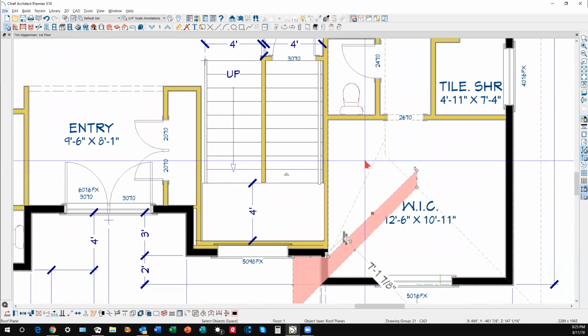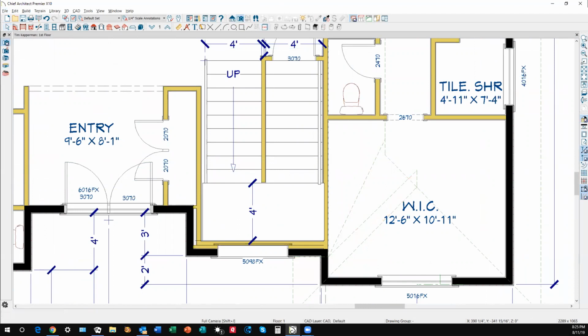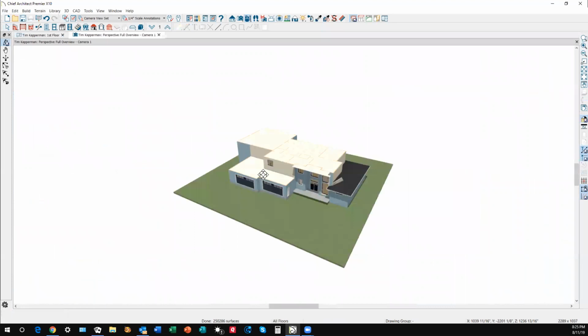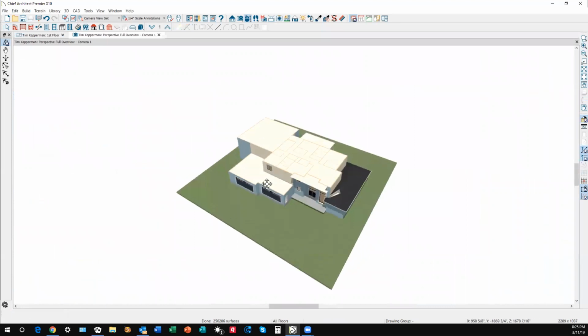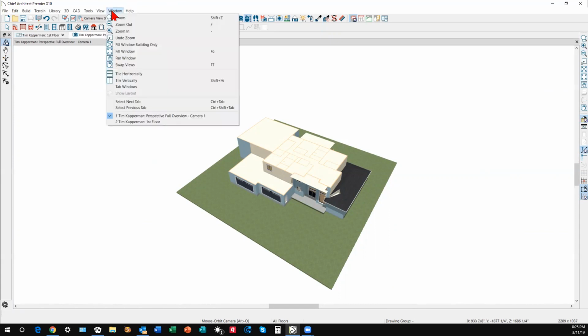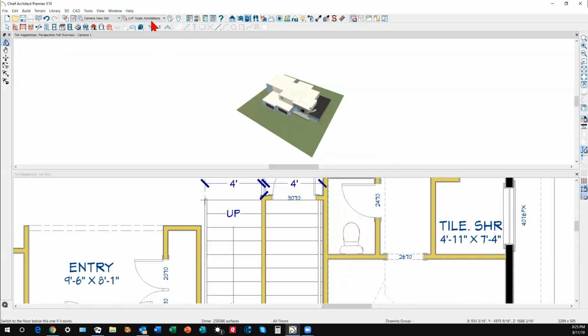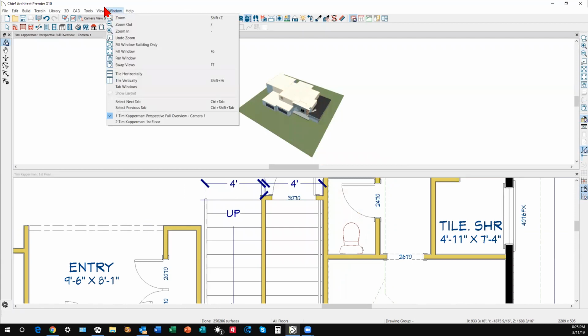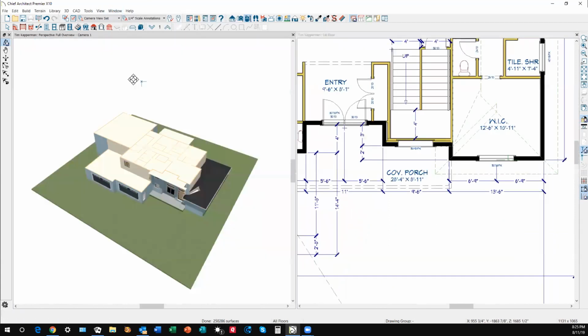I guess this will make more sense if I do an overview. There we go. I'm going to go Shift F6. Where's the F6 key? Well, I can't read my keyboard. I'll go over here to tile horizontally. No, don't want that. There we go.